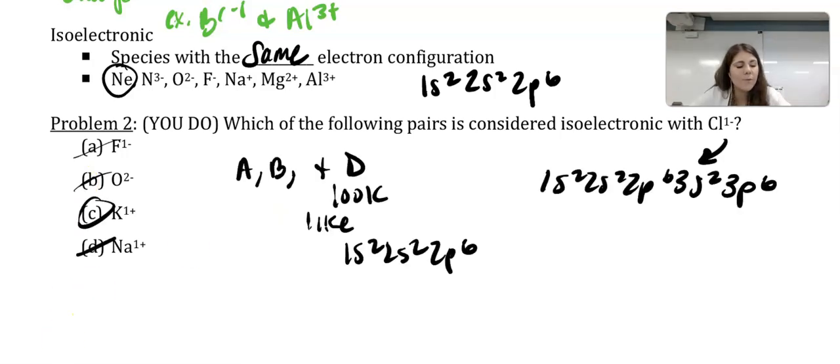All right, so in this example, we have Cl-1. So we're trying to see from that list which one would have an electron configuration similar to our chloride ion. So first things first, I took the Cl-1 and got its electron configuration. And then, looking through all of this, the one that actually matches up will be the answer choice C, K positive. And what's funny is A, B, and D actually all have the same electron configuration, but it doesn't match up with our chloride. I guess you could have also looked that my example choices for A, B, and D are also up here as well.